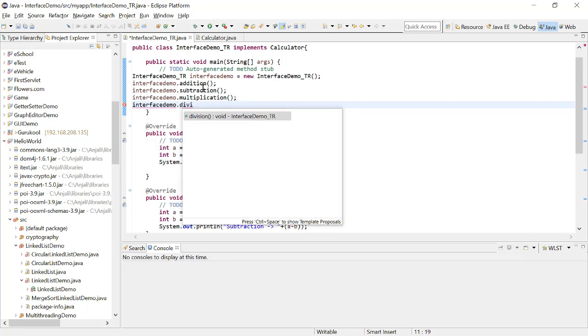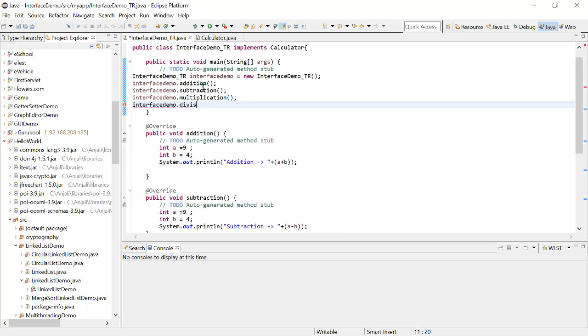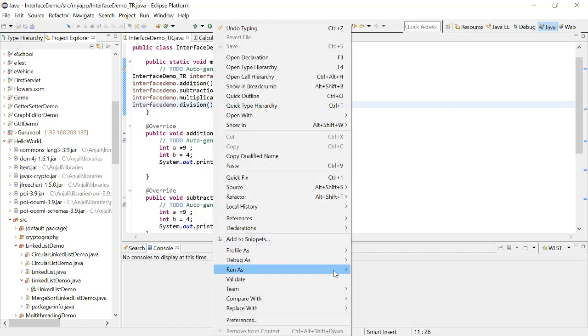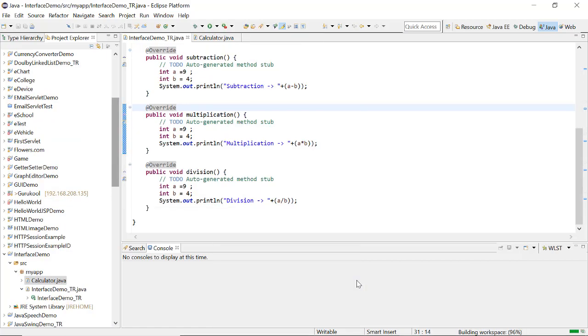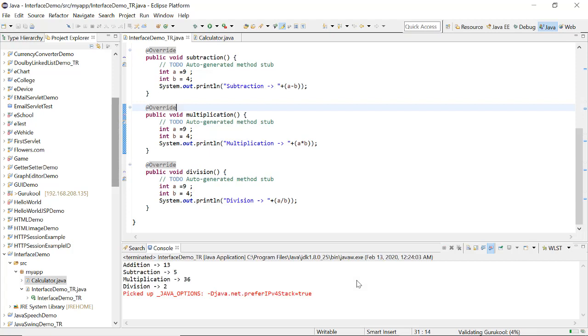So this is a simple example of an interface to understand the concept of interface. It's building. So you see, this is the execution of my simple calculator class.